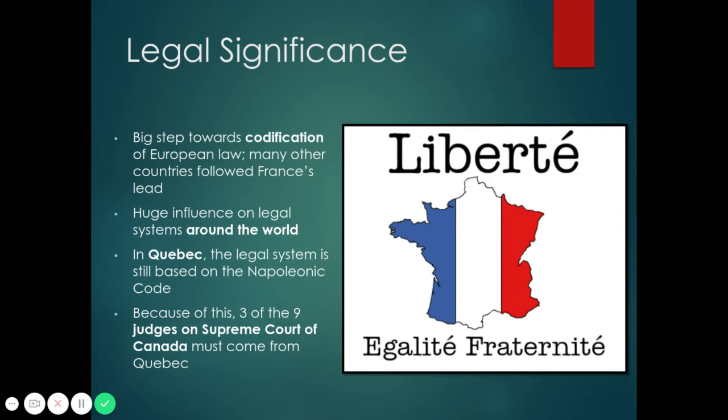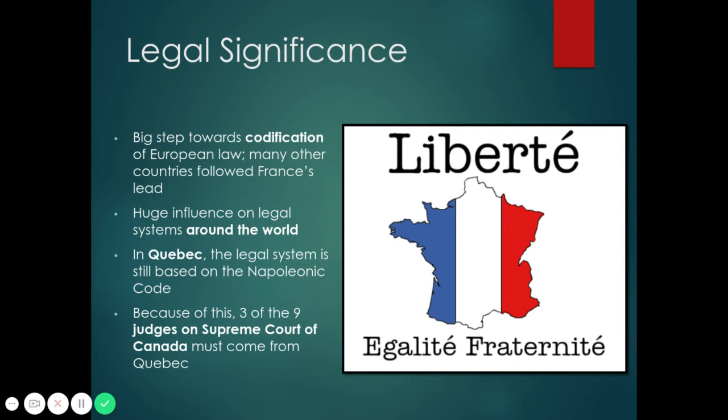Now, when the British beat the French on the Plains of Abraham, and conquered what was up to that point New France, one of the compromises that was meted out was that the French people who had colonized most of southern Quebec by that point insisted that they be allowed to keep their legal system. And so in the Quebec Act of 1774, that right was actually guaranteed to them. So because of that document, the civil law system based on the Napoleonic Code is still in place.